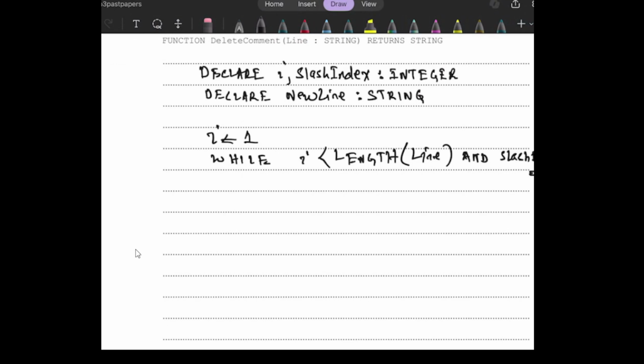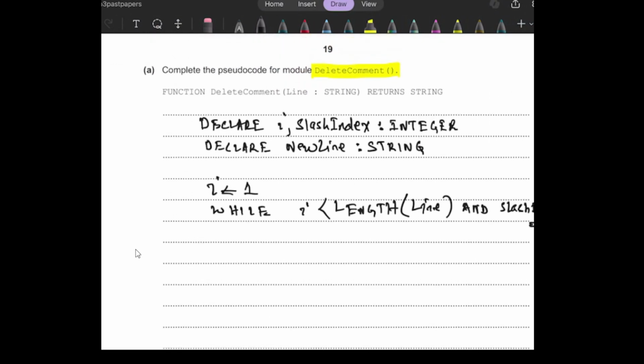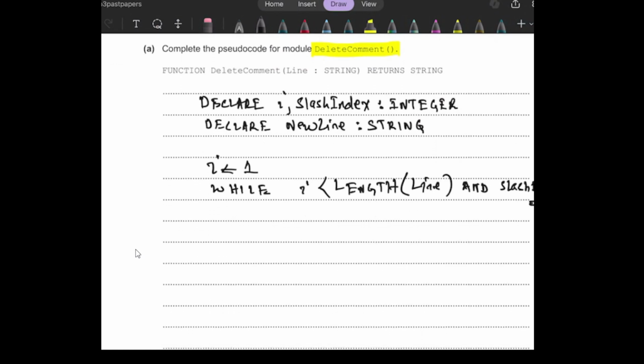Okay, then we need to have the extracted char, we need to declare that as a string here. We need to see the character.